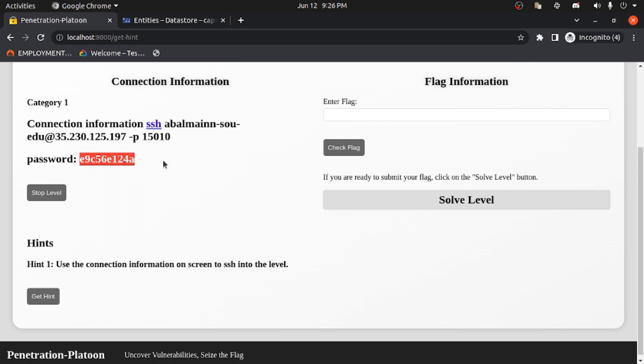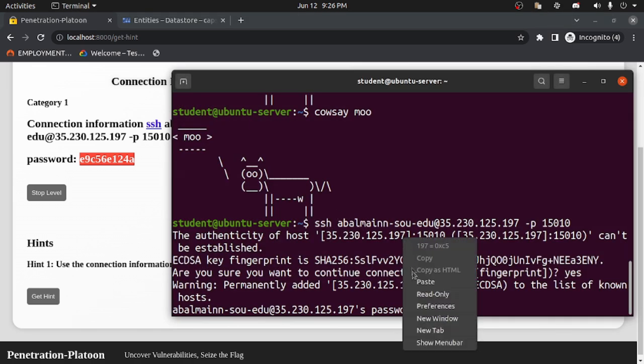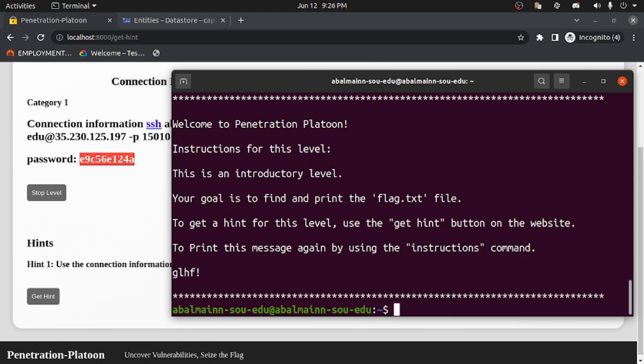And for those of you who might think that putting a password on screen is a bad idea, you are absolutely correct. However, our levels are short-lived enough, and after I solve this level, this password goes away forever and it's never going to be used again anyway. So I'm going to go ahead and paste that into the information like so. And let's go ahead and read what this says here.